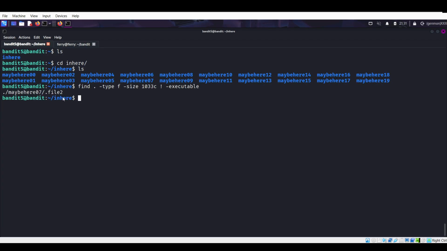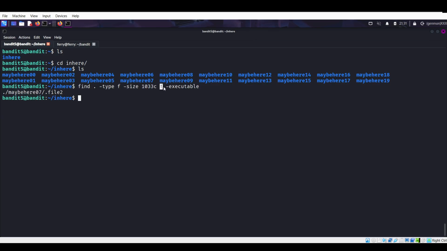And let's say there are a lot of different kinds of files that meet our expectations but are slightly different, it might also list those over here. The next thing that we're mentioning is -size. This is a flag in which we're specifying that it should be exactly 1033c. The c stands for bytes.